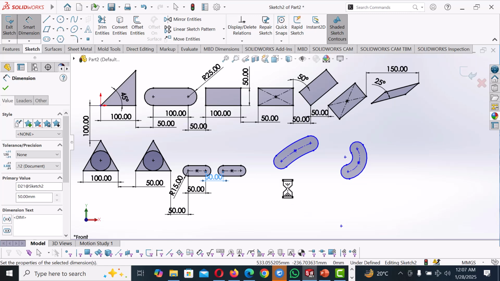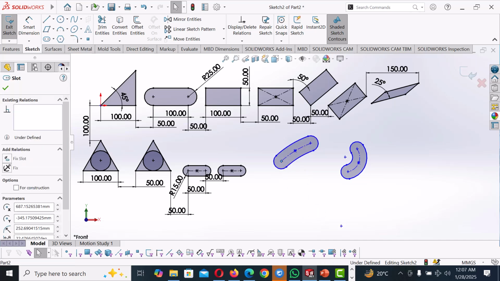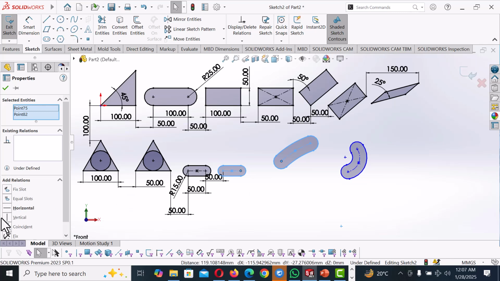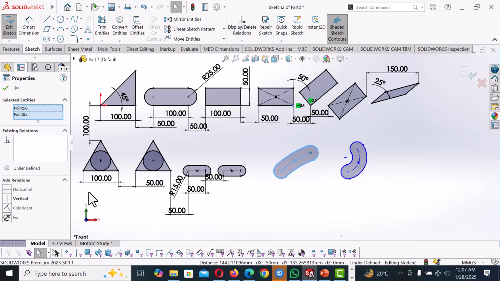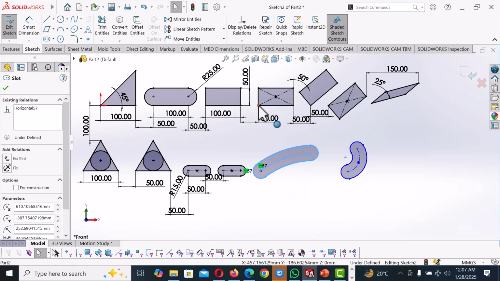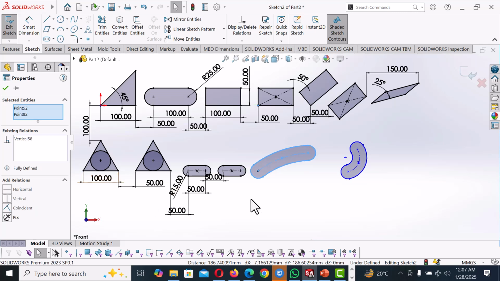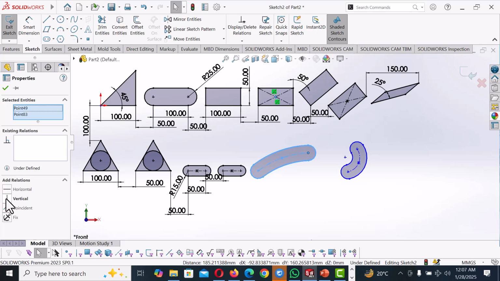Okay. Now I'm going to this slot. This point control this point horizontal, and this point control this point, or this point control this point vertical, and this point control this point vertical.